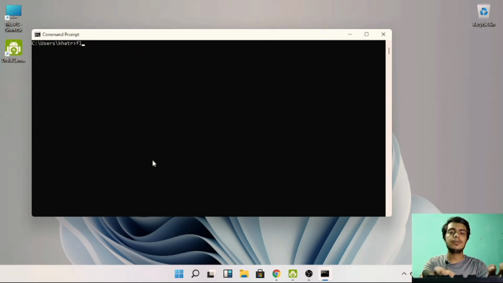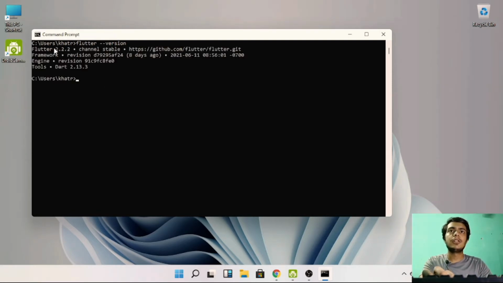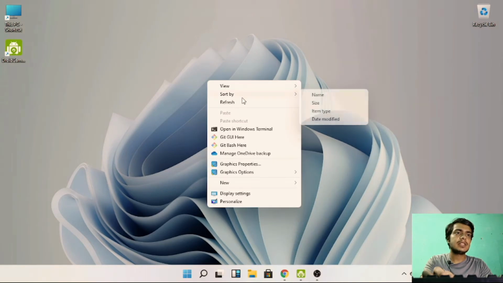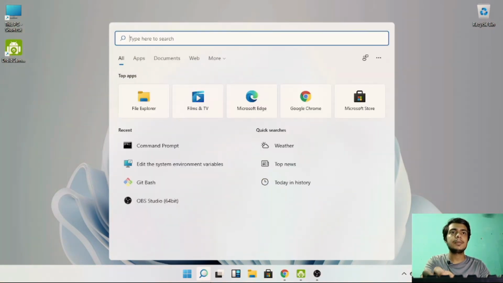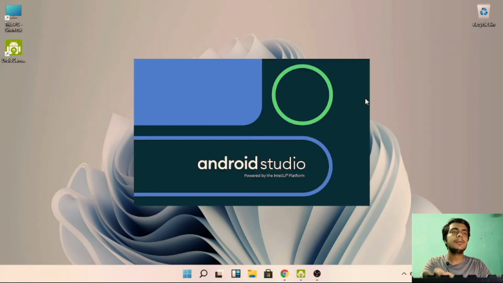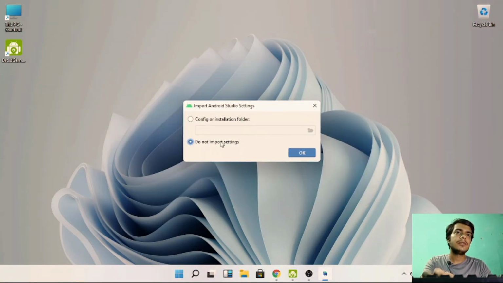We can run flutter --version, and it will give our version, Flutter 2.2.2. So now we have our Flutter SDK, and now we will set up our Android Studio. We'll open Android Studio for the first time, and we'll say do not import settings, okay.